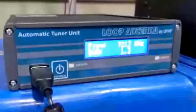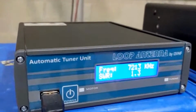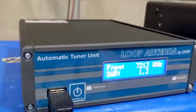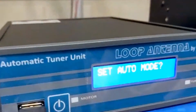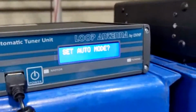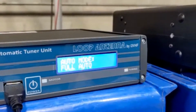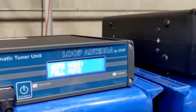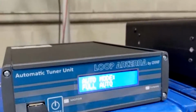And if it happens to be a Kenwood, it's COM port. Yaesu, it's CAT port. Okay. All right. So we can actually choose what type of auto mode it's in. In this case, we set it for full auto so that as you change frequency, you change bands, it follows that. Let's do that right now.